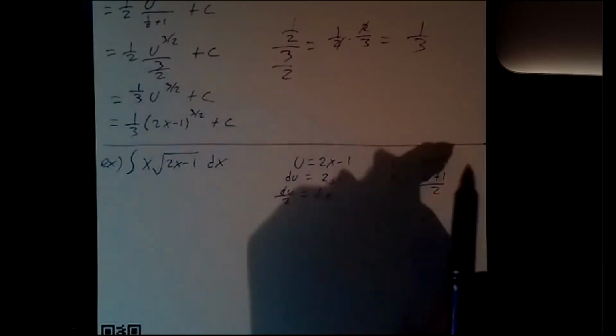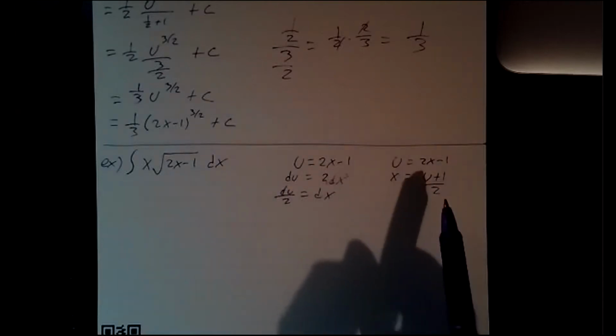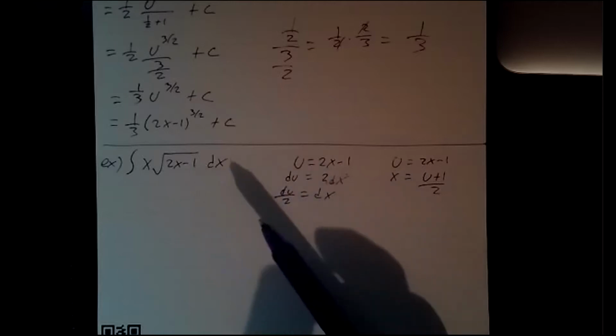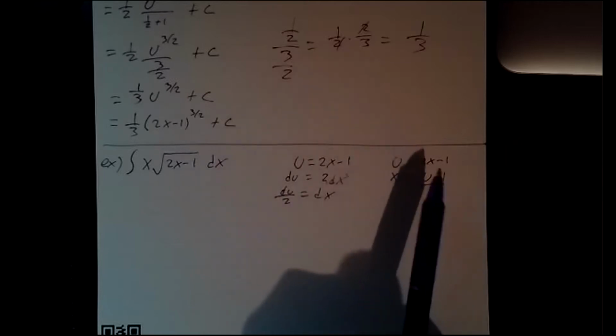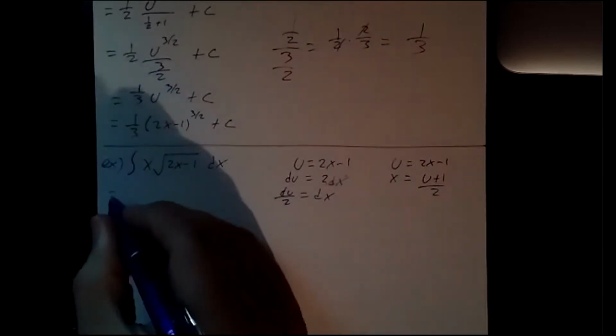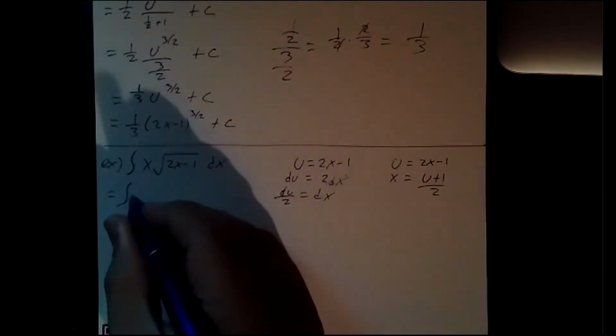But you see how this is kind of weird? That wasn't obvious. You kind of had to try stuff. So when you get stumped and you notice that no sub you can think of is working, try to solve for x in the u that you chose and then plug that in. Again, a lot of this will come with experience, so you just got to keep practicing.